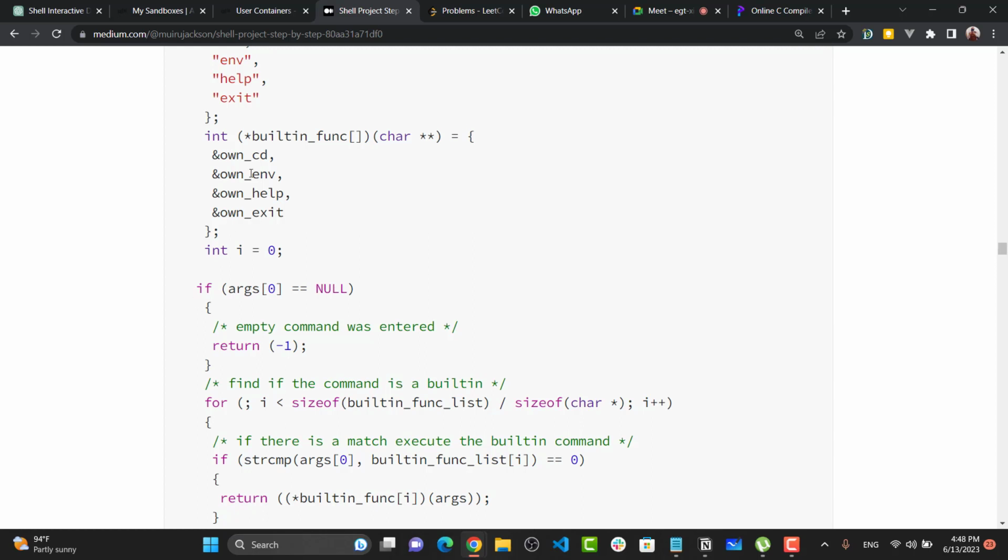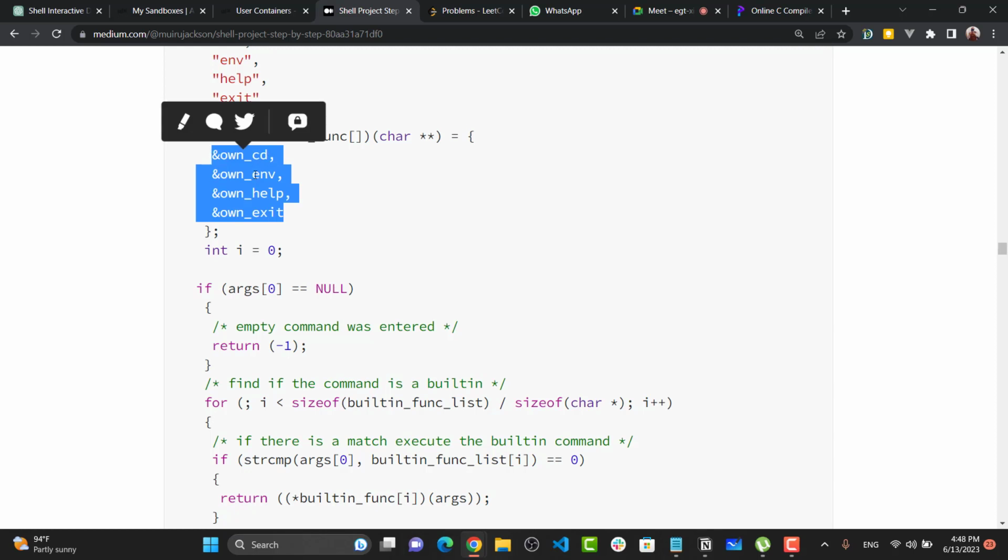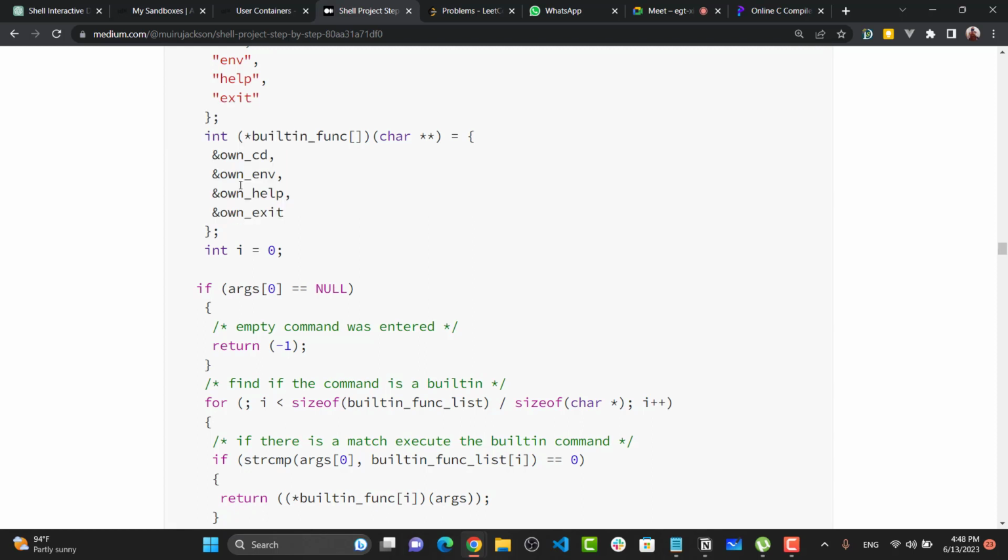If this comparison matches one of them, it will go to the place in the shell where this function exists and execute it. So this function is just a pointer, like a delivery man. When your comparison matches one of these functions, it will go to the shell and say, please execute this function for me.